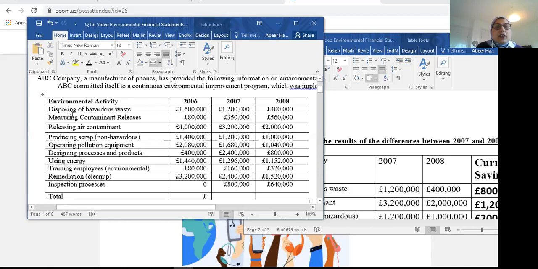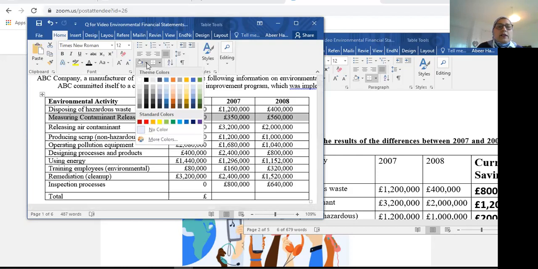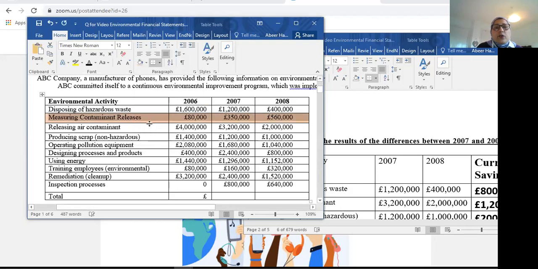Look at the second item, which is measuring contaminant release. This item in 2006 was 80, became 350, became 560. So there is no savings here. So I will highlight this one in whatever color for you to see that we are not going to include that.